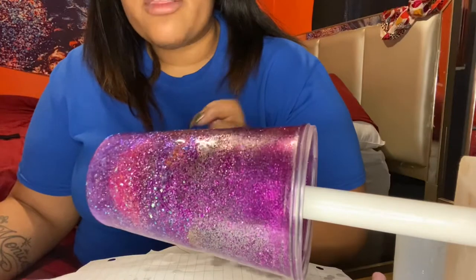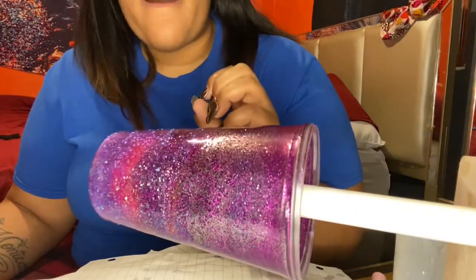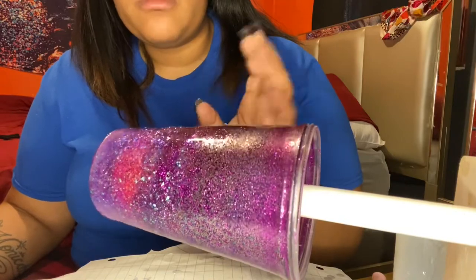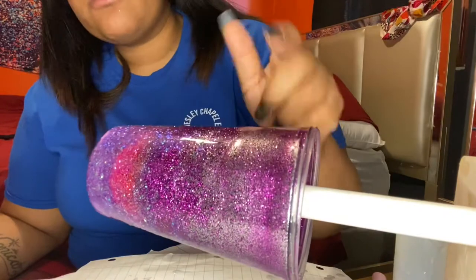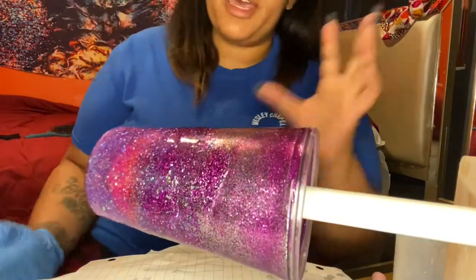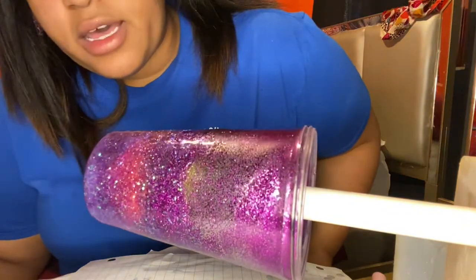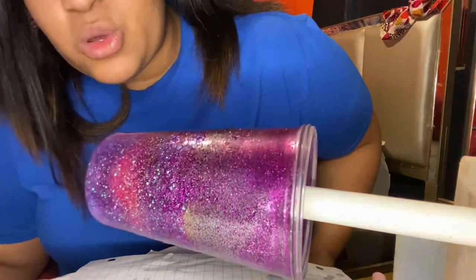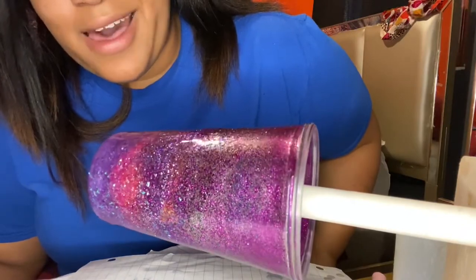And depending on how this turns out, I will be doing another coat, because I'm thinking about getting the decal to put on here, so I'm gonna have to. But just for the purpose, I just wanted to see what it looks like. Another thin coat wouldn't hurt this cup. So yeah, I hope you guys enjoy this tutorial.